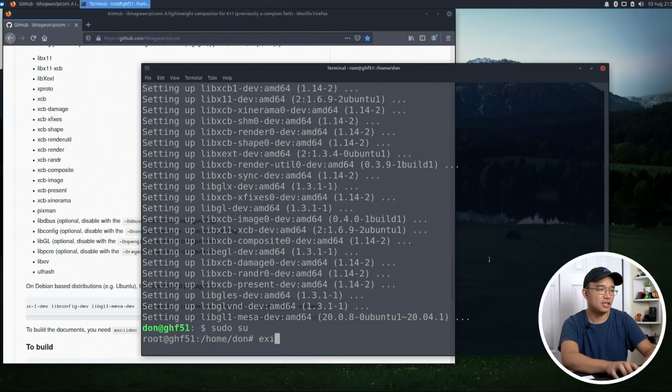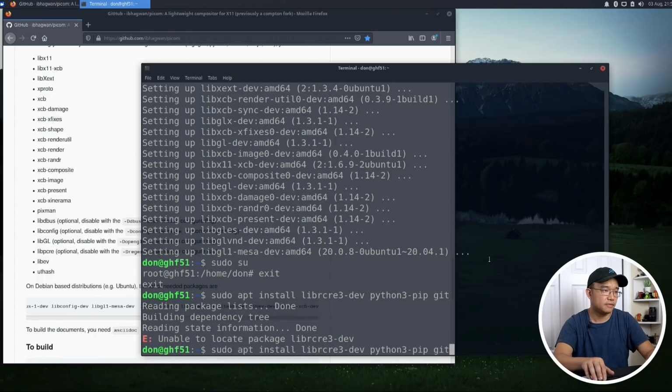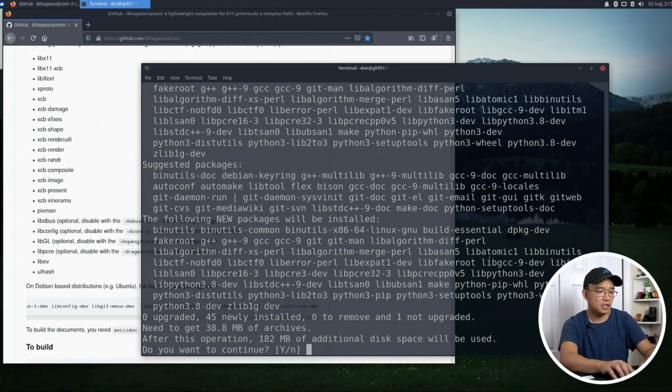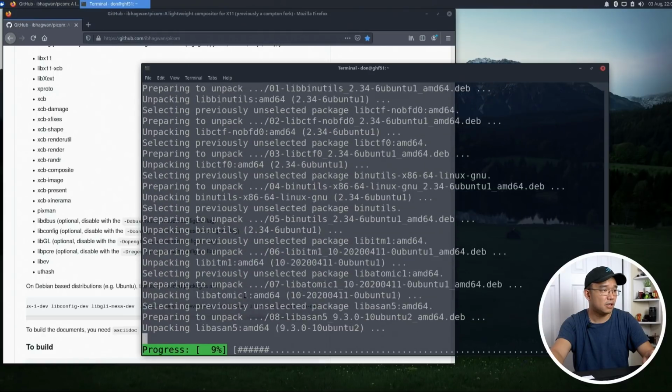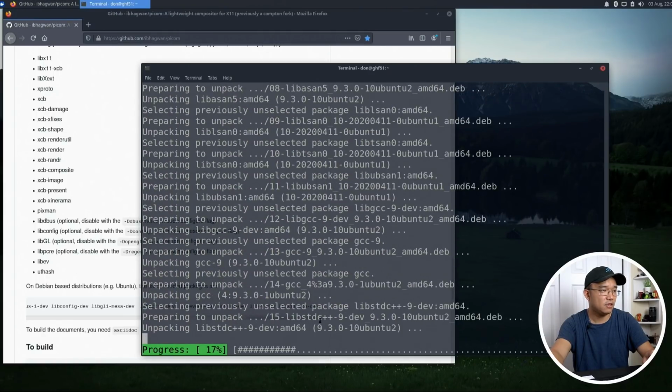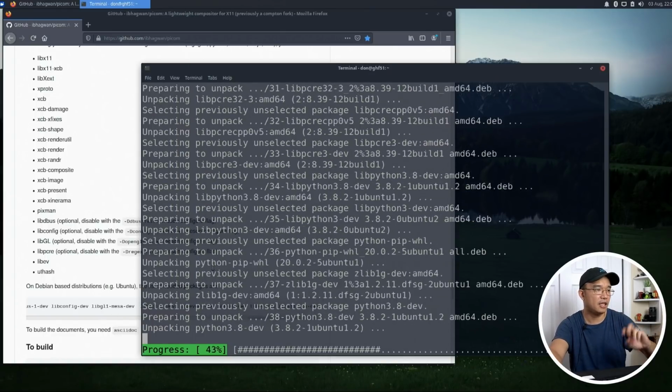Let me get back out so it stays fluid. Sudo apt install libpcre3-dev, and I also need python3-pip, and now I also need git. And there is a typo right there, so p. There you go. 182 more megabytes. I'm going to let that install, and after this I would have to use pip3 to download Meson and Ninja, and then I could compile everything I need.